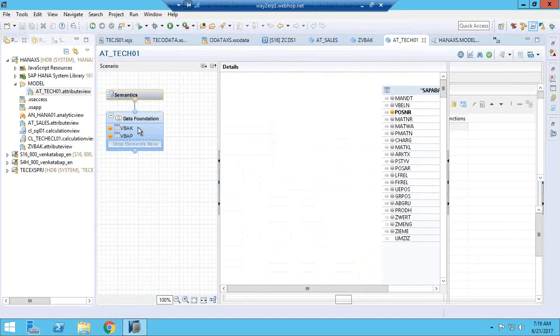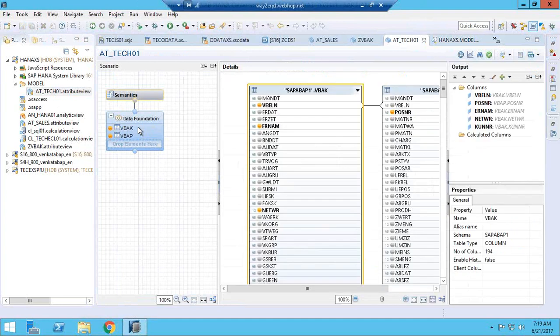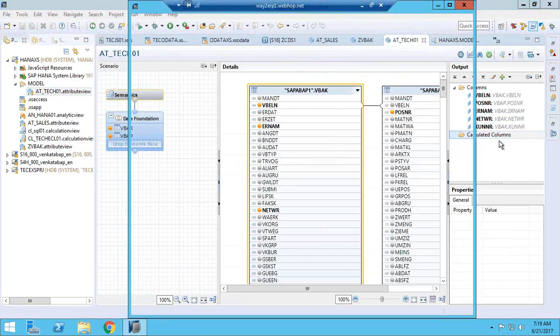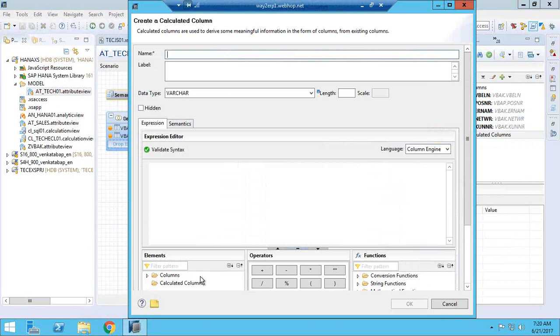In the data foundation, here I can create a calculation. So right click, New. Okay, here I'm creating a new field.